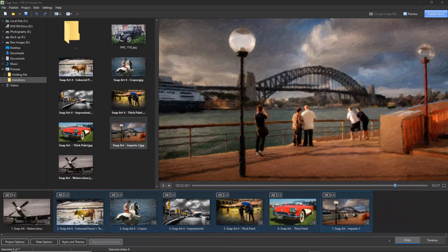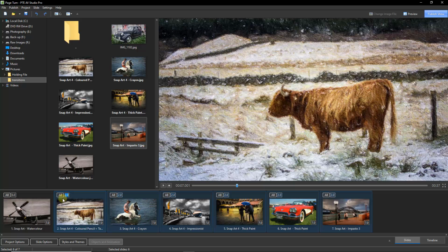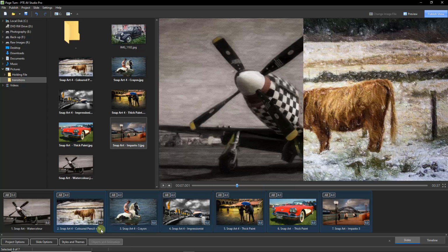Now coming back into PTE AV Studio, I've still got those slides all selected, and I'm going to change the transition length from the little box at the top left. So if I highlight that, and change that to 4 seconds, it'll change for all the rest of the slides. With them all still selected, if I click into the slide duration, you'll notice the slide duration automatically changes too, and that seems a little bit of an odd thing.